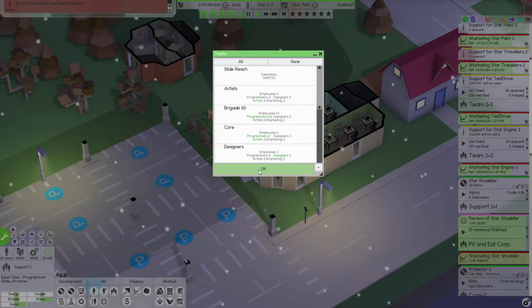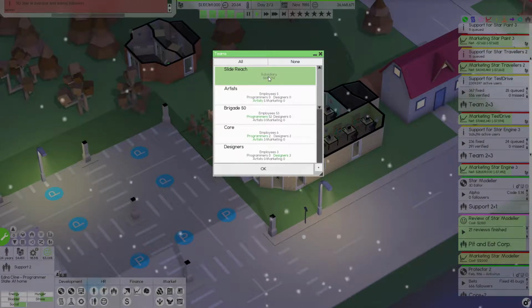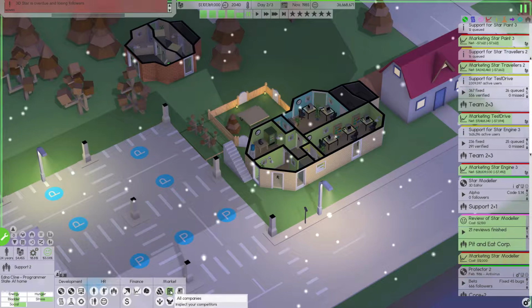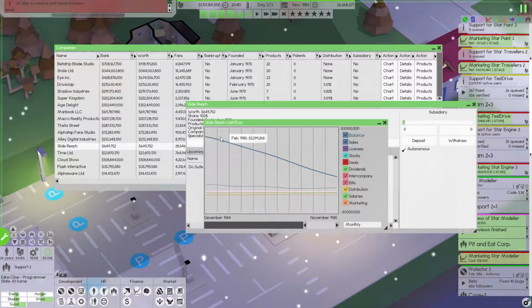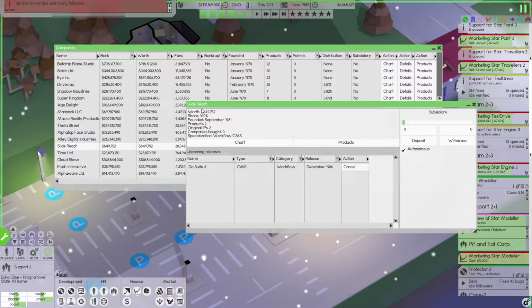Oh, wait, we could have our subsidiary deal with supporting. Interesting. Also, let me check something quickly. Is my subsidiary running low on money? Yes, it is. Details. Show me the chart. Money chart. Yeah, I probably should get them some more money again. I think this is where I bought them. Yeah. Okay, let's bring them back to 5 million. They are at 600,000, so I will deposit, let's say 4.5 million.